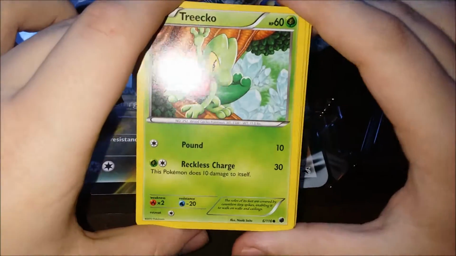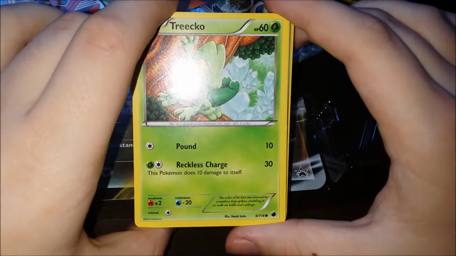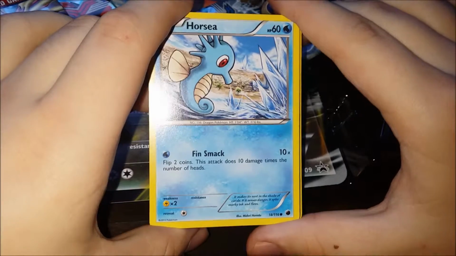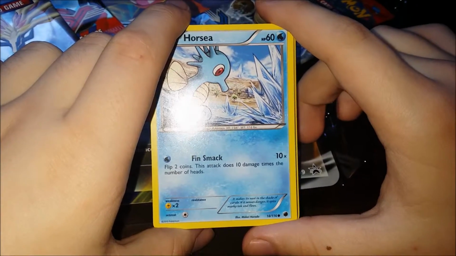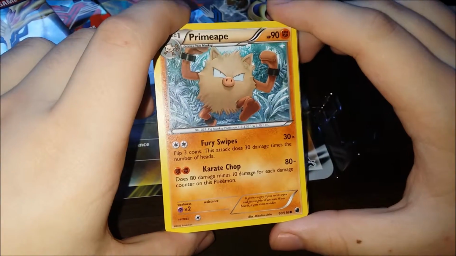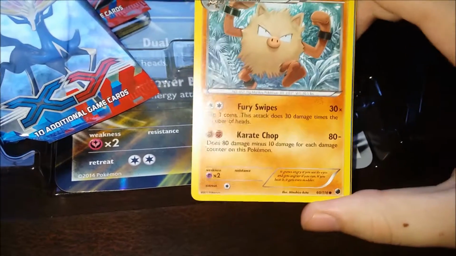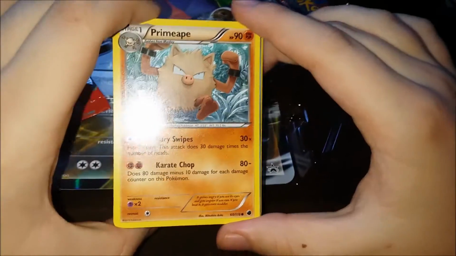Tricky, grass type as it should be, Pound for 10 damage, and Reckless Charge for 30 damage. This Pokemon does 10 damage to itself. Kind of like Take Down. Horsea, water type, Fin Smack, flip 2 coins. This attack does 10 damage times the number of heads. Primeape, it's a fighting type. Fury Swipes. Flip 3 coins, this attack does 30 damage times the number of heads. And Karate Chop does 80 damage minus 10 for each damage counter on this Pokemon.